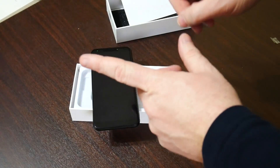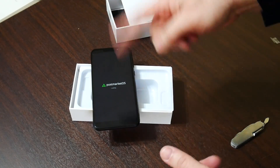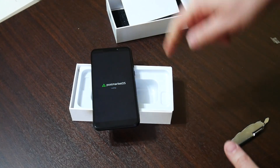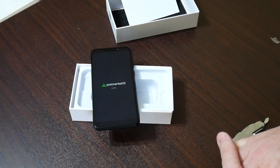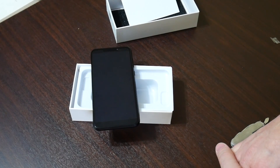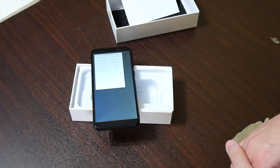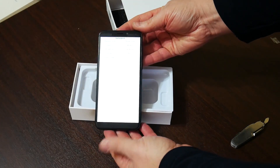But that was worth it. So where's the SIM card? Oh, there's a green light come on — let's see what happened. Where does the SIM card go? Of course, it goes in the back there when you take the cover off. Post Market OS. Let's see what comes up here. So what we've got is the factory testing interface.